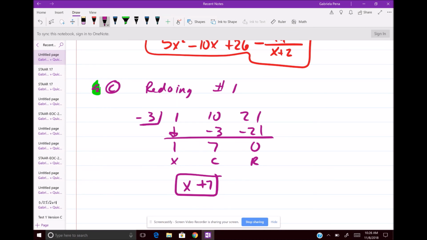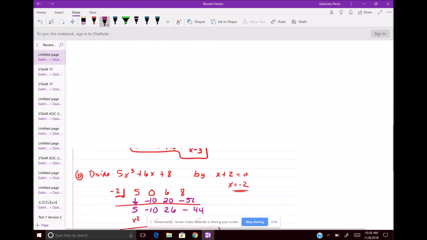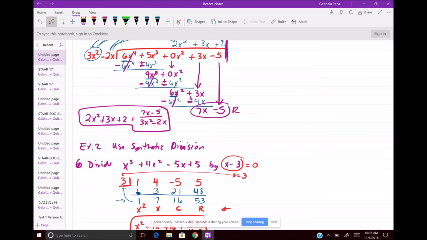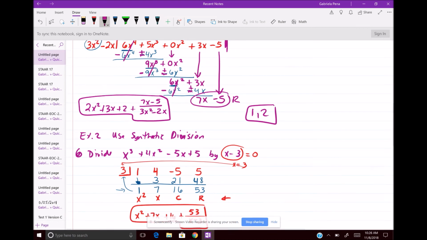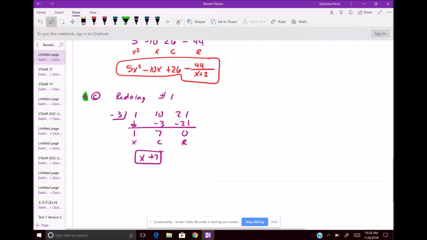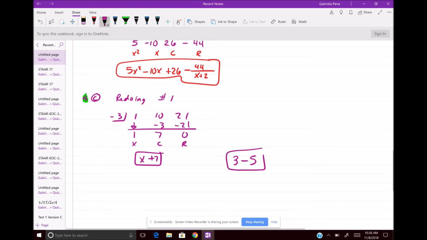Okie dokie. The first example is for problems 1 and 2, because I forgot to tell you. So example number 1 is for problems 1 and 2. Example number 2 is for 3, 4, and 5. And I think we're going to stop there today. So you could do those 5 problems because there's still a lot more to do.